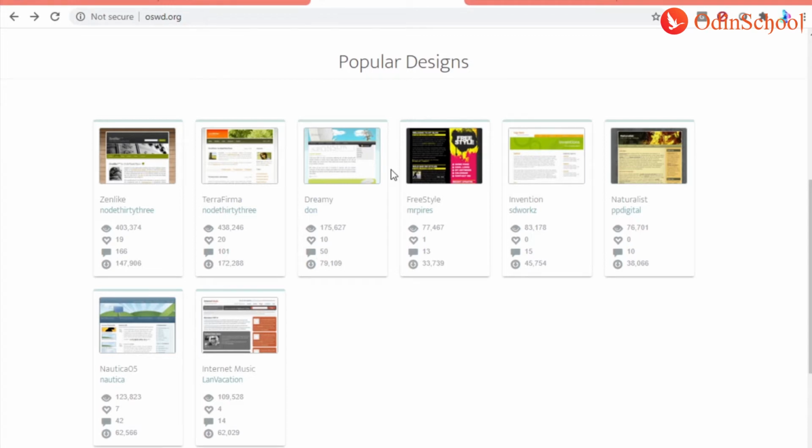Second, if you are familiar with HTML, CSS, JavaScript, and know how to design, you can design your own kind of website. You can design your own HTML templates. If you are well versed in front end tools, you can use special tools like Photoshop or other editors to design on your own.